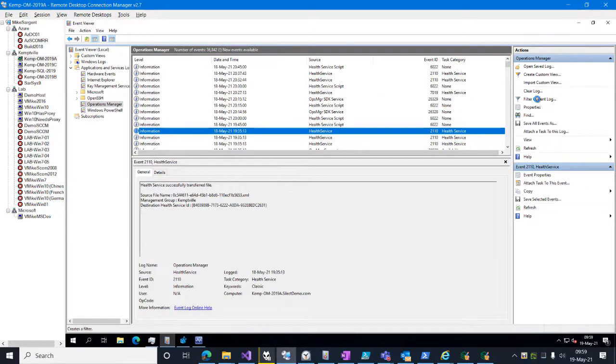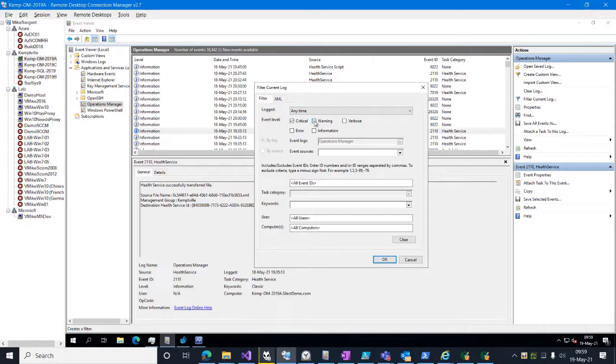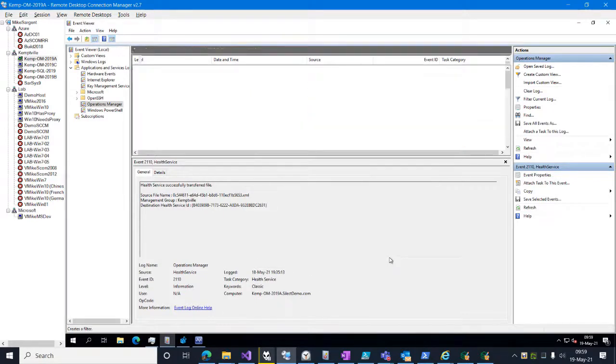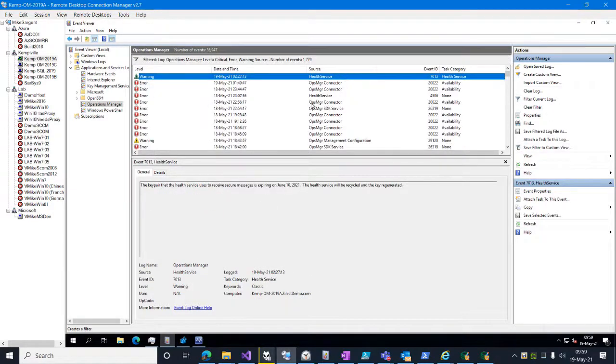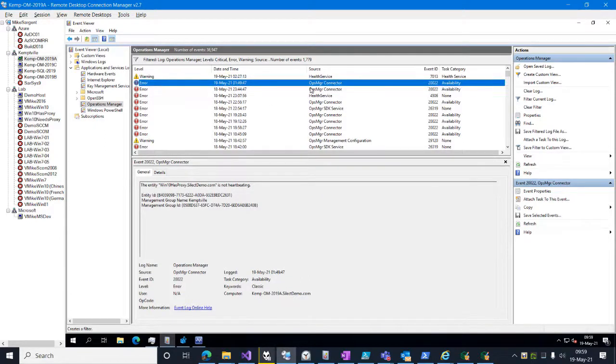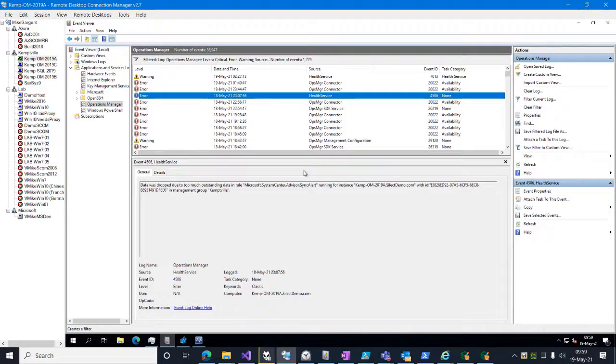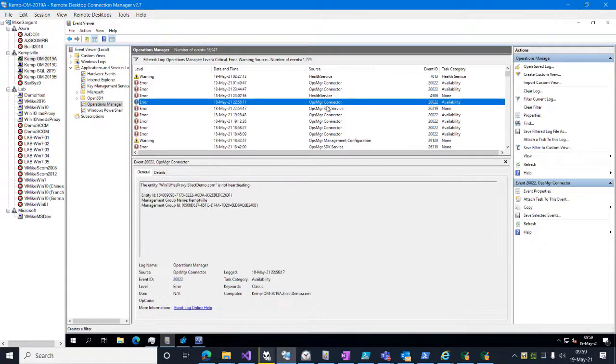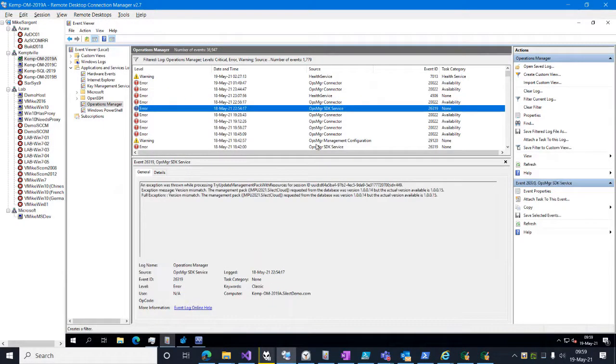And very quickly, if we just look at errors, I'm just trying to see if there's anything useful here. There may be a sensible error here. You know, things aren't heart beating, data dropped. That's puzzling. SDK service exception thrown. You know, there's a lot of information there. So if you look, you may find that you've simply got a name wrong and it doesn't match, something like that. But there should be signs of it in the event log.